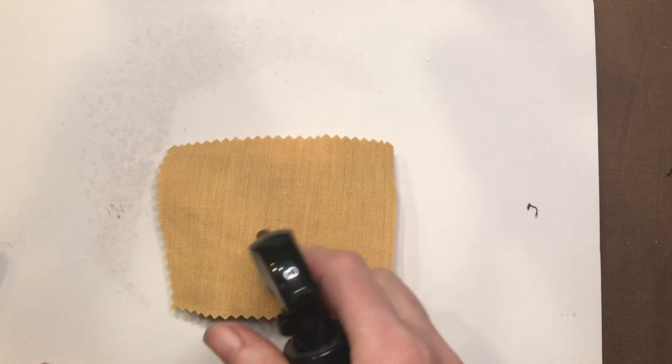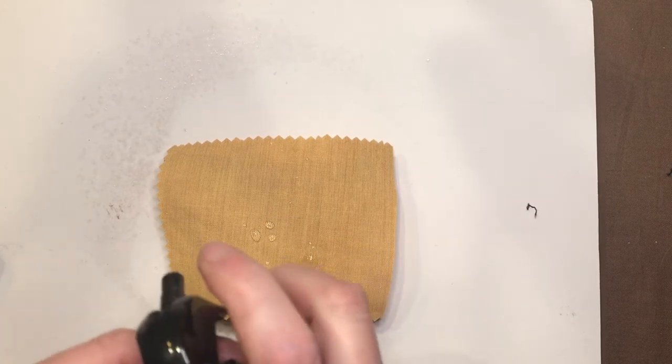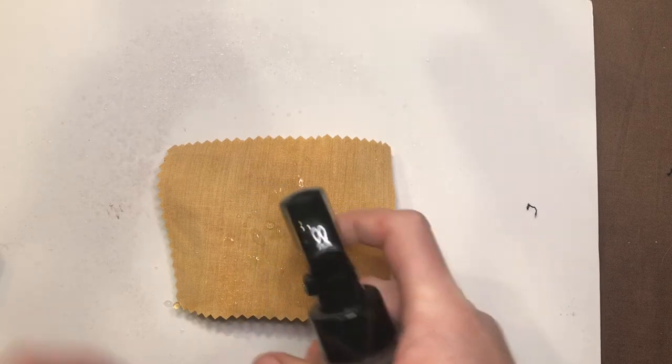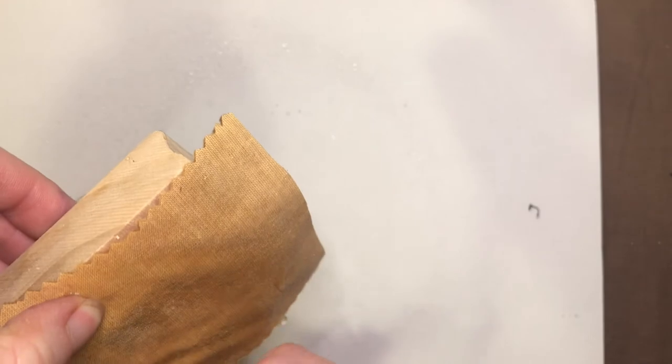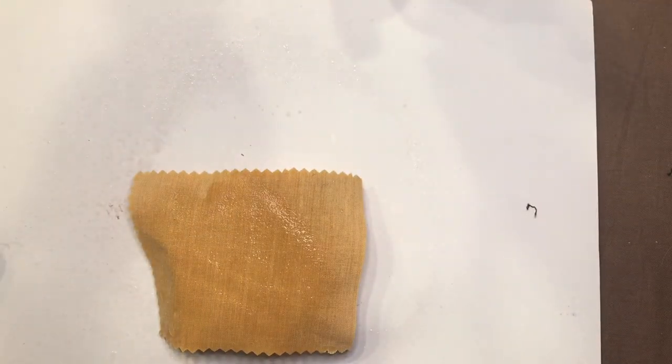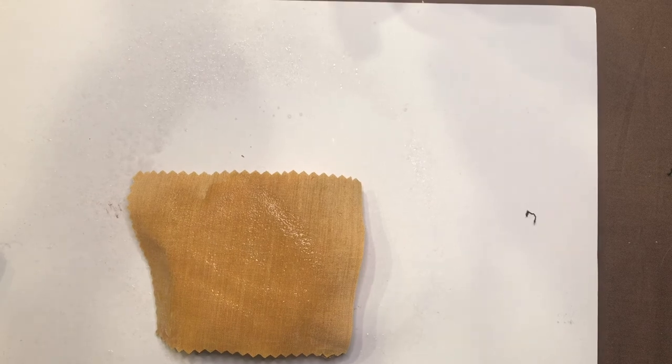Hit it good with the water. Get it good and moistured. Whoops. The bottle is not wanting to squeeze this morning. There we go. And this piece of cardstock is not going to be good for doing photos anymore.